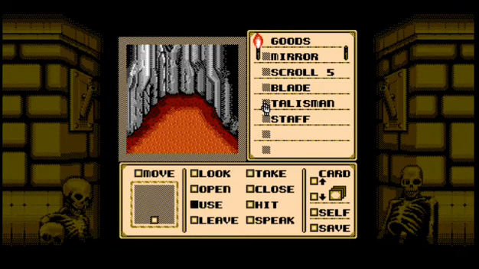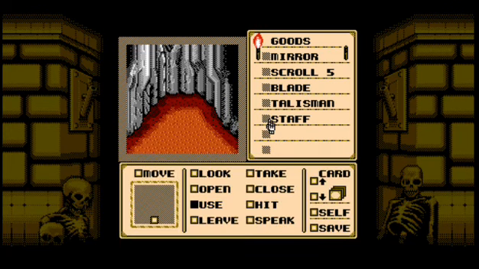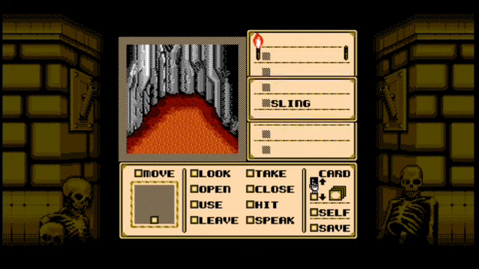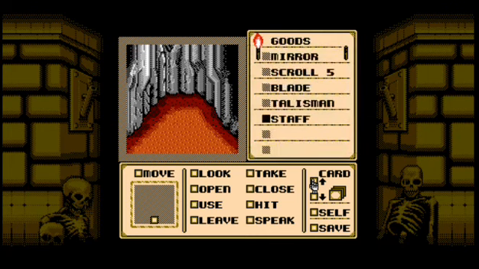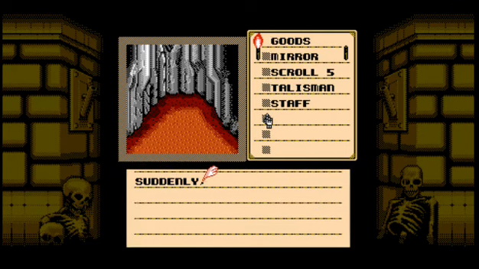Okay, use staff on the sword, I think, or the blade. Yeah, the staff and the blade. Where did it go? I'm blind as a bat. Use blade on staff. There we go.